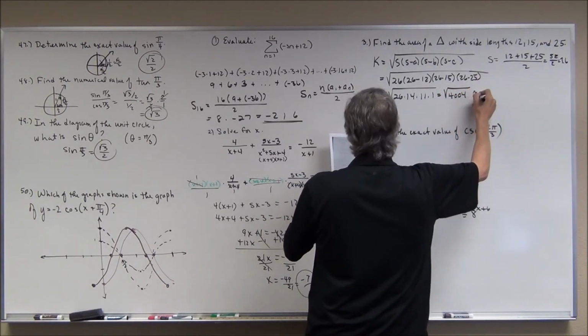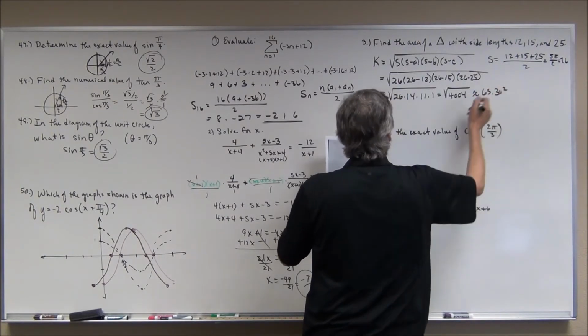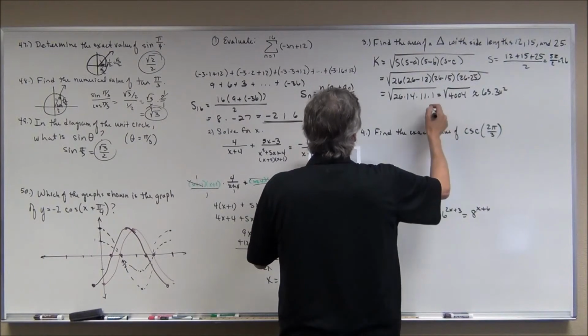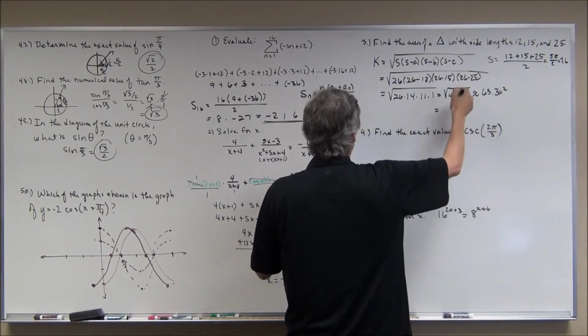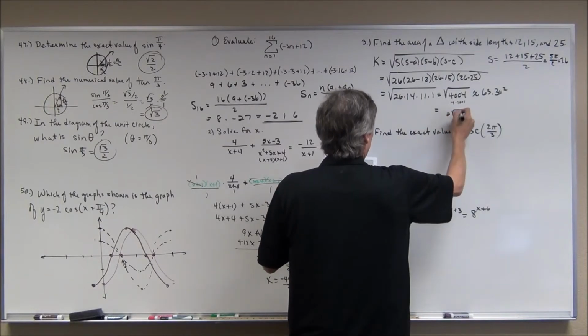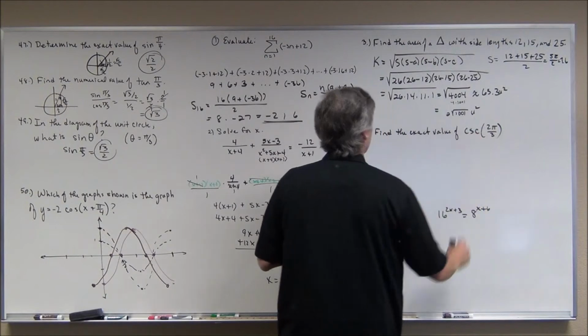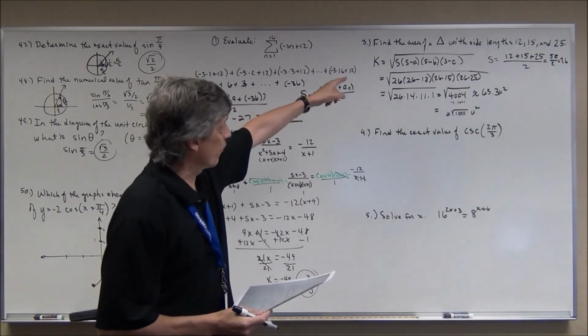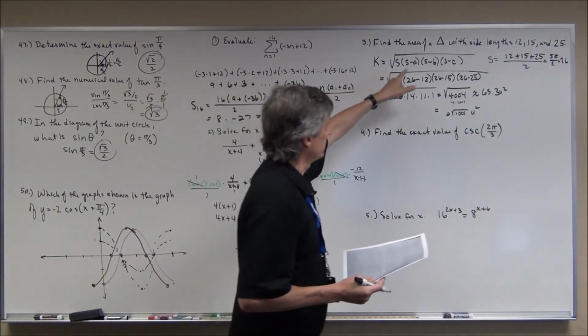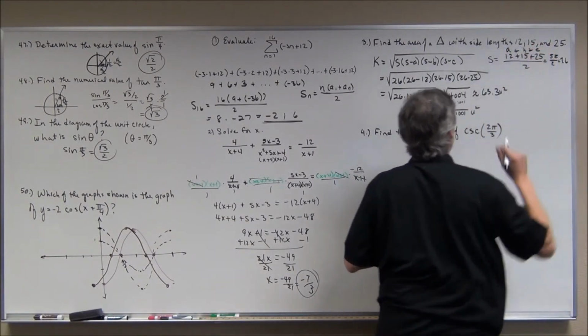Now if he gives you a calculator, you can approximate that to about 63.3 square units. But if he wants it in simplest radical form, you could divide this. This is 4 times 1001, so this is 2 square roots of 1001, which does not simplify anymore, square units. That's a peach. Got to know that formula. Got to know where S is. S, remember, is A plus B plus C divided by 2.